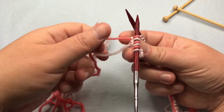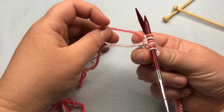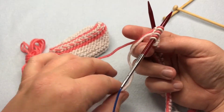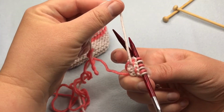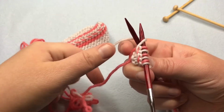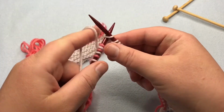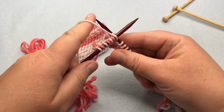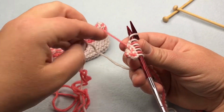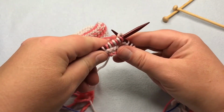But I wanted you to just see how these are basically pulling the next yarn out from underneath the next stitch, because when I pull that yarn from under, you can see when it crosses over to the back, it's going to make a little bitty braid right here. So one more time, going around, knitting the stitch, and then grabbing this next color, going around, knitting the stitch.